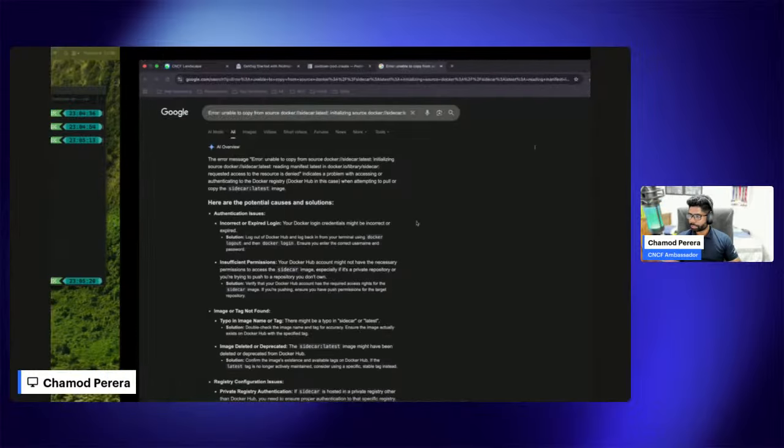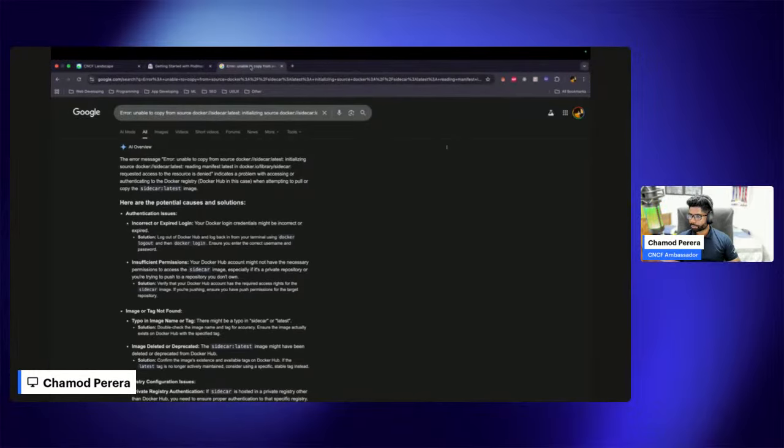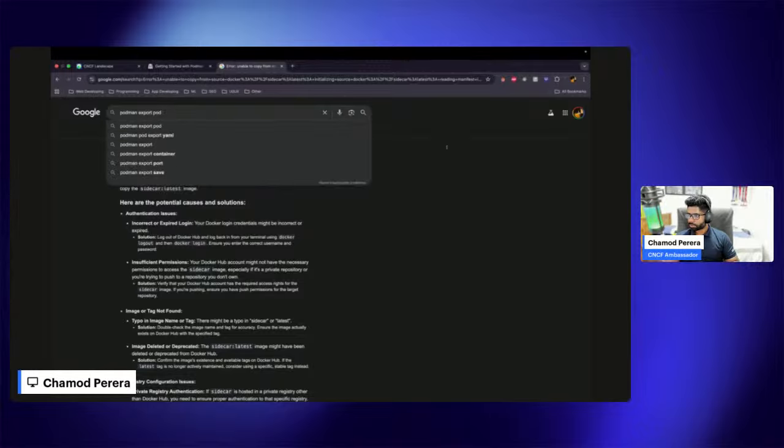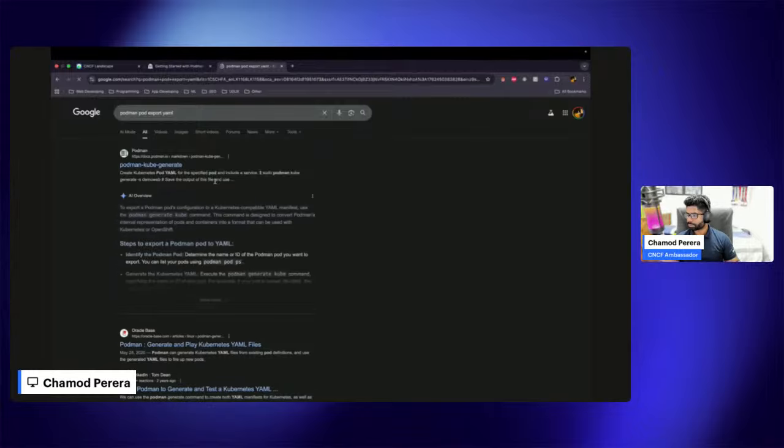Okay, so let me Google that. Podman pod export YAML. This is what I'm looking for. To export the Podman configuration to a Kubernetes compatible YAML manifest, use the podman generate kube command.